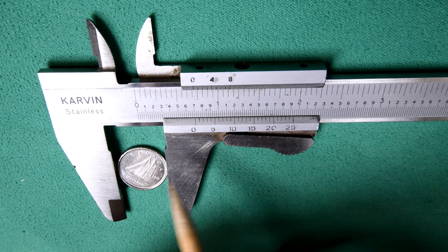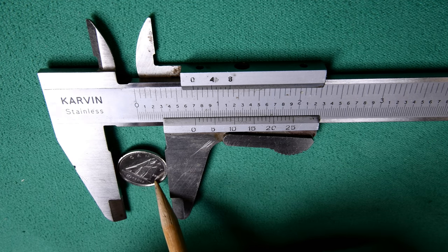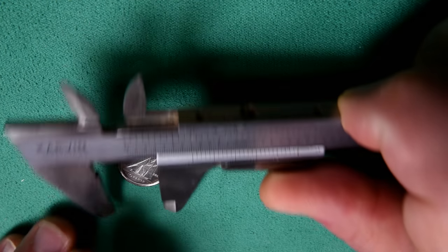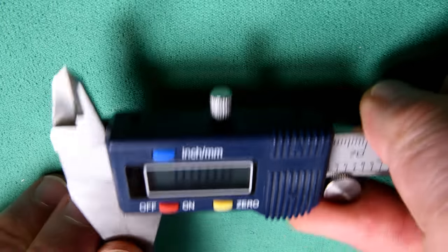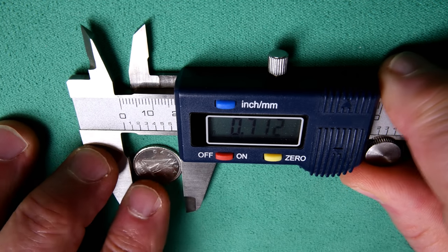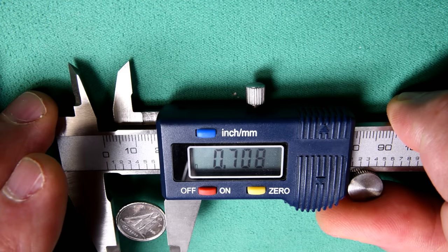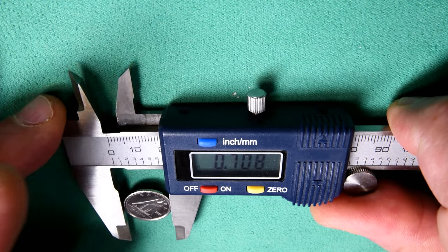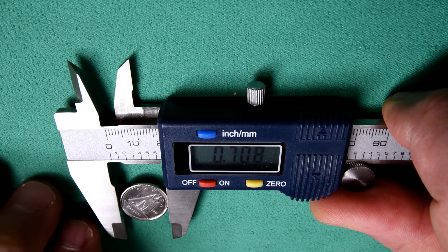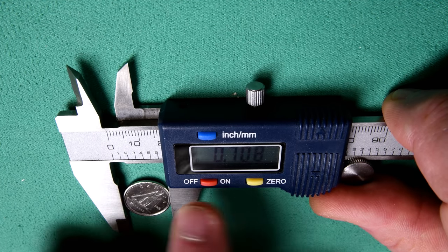Now, just for the fun of it, we'll measure this dime with the digital caliper. You'll see how much faster it is, but it might be different because we won't be measuring in the exact same place. Okay, I'm hoping this is going to work now. I've already zeroed this thing. Okay, can you read that? It should say 708 thousandths. So there's a difference of 2 thousandths of an inch. But like I say, that's probably because we're not measuring in exactly the same place. Anyway, this of course is so much faster. I'll use this one 10 times to the other one.